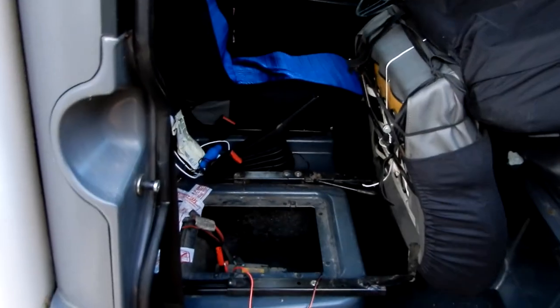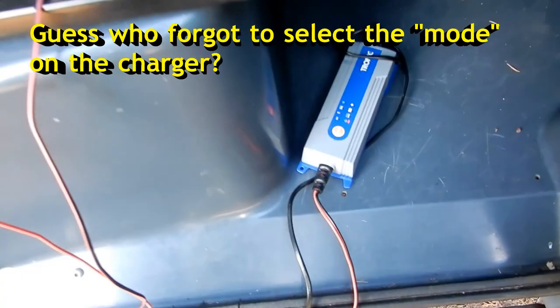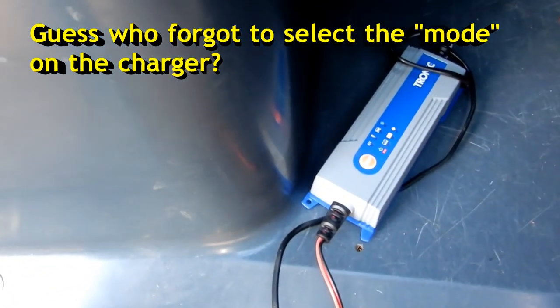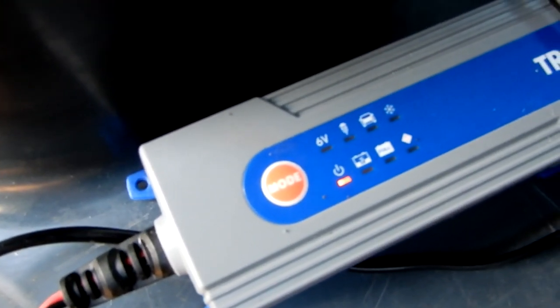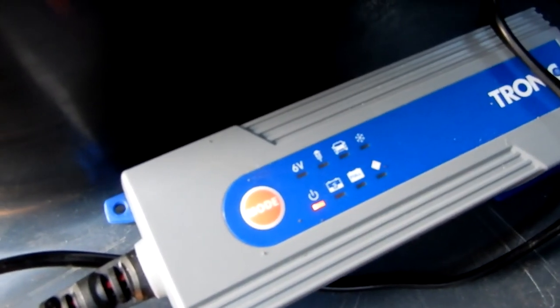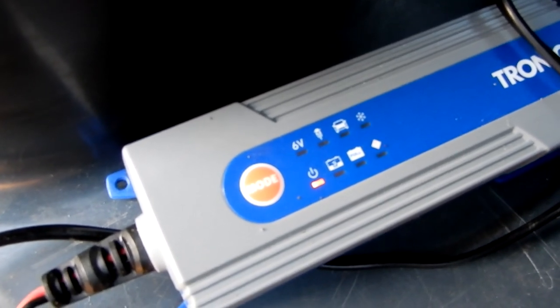So we'll just give you a quick show of the battery and where it is on the van in case you don't know, and it's going to be a very short video. Nice and mild here, hopefully it will stay mild tomorrow morning so I can give it a charge overnight. So basically it's an Audi-bought charger and you can see it's got all the markings on to show when it's supposed to be charged. We'll have to see what happens tomorrow morning and see if it's partially charged or fully charged.